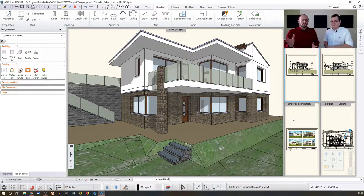So let's start first with how we can create a floor plan. I will use this as a guide. I have a printed plan, but you don't need to have that. It's just I don't remember the numbers very well, so I will just sometimes look at this paper. But first we will start with the method of how you can draft, how you can create the drawing literally from scratch, from nothing. So for that, I will start working with a new project.